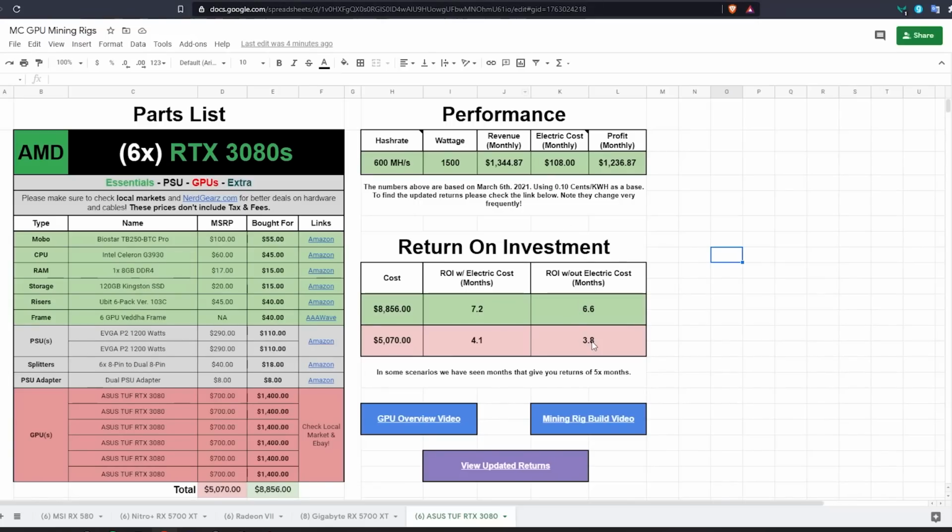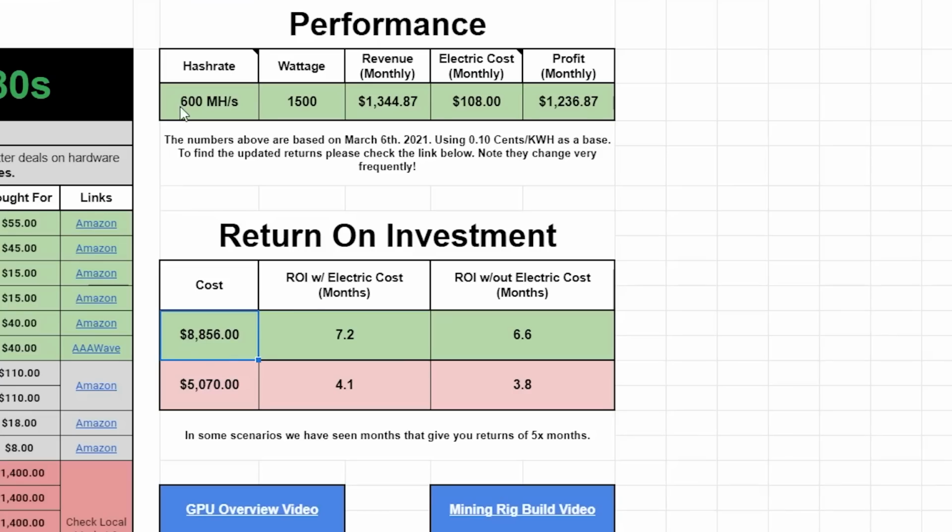Now if we go back to this sheet where I have all the information, you can see that the rig cost is $8,856. So that means with the electricity cost at 10 cents per kilowatt hour, this rig will pay itself off in around 7 months. Now it can be a lot quicker, like we've seen earlier in the beginning of this year when Ethereum skyrocketed. So if you mine and save your coins in Ethereum or whatever coin you're mining and the price goes up, you can potentially pay this rig off a lot quicker.